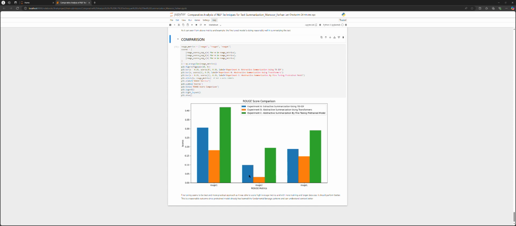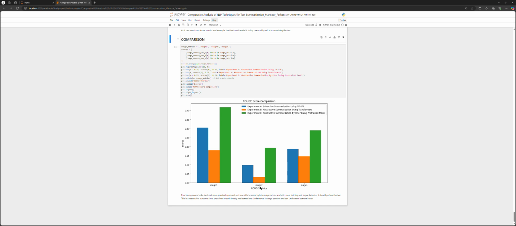The extractive summarization does well on paper, but when you read the summaries, it doesn't look smart. I mean, it is just taking sentences from the original articles. The transformer model from scratch that I tried to train does okay with the Rouge 1 score, but it's not that good.